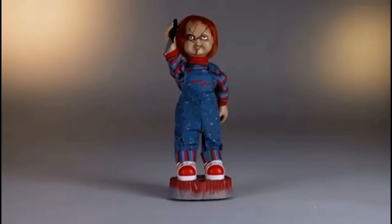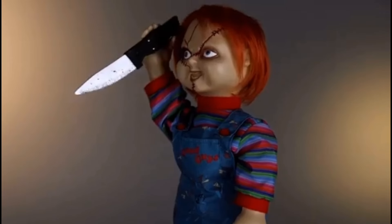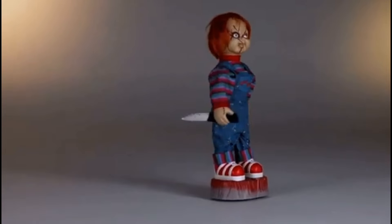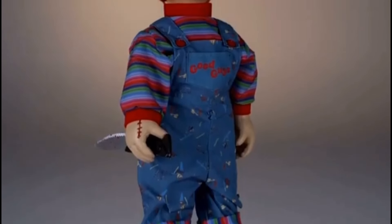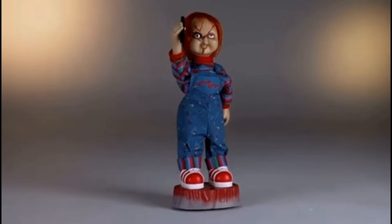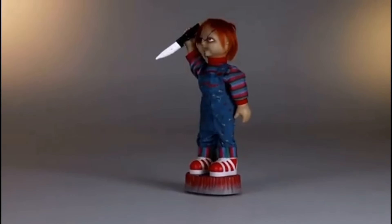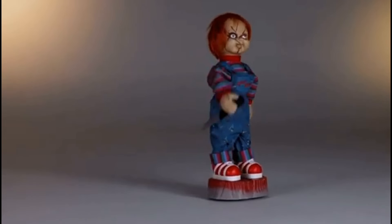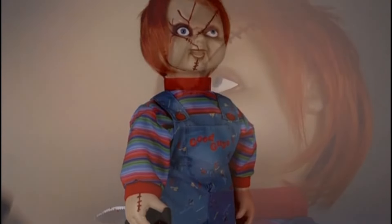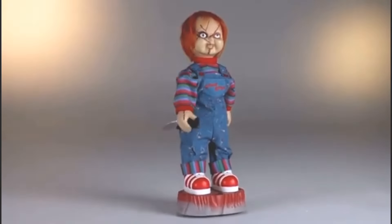The design of Chucky here is pretty good. I think it looks very accurate to the actual Chucky doll. The one thing I do dislike a bit about him is, of course, that base. A lot of Roman props, I just don't love him for that reason, but I at least like that they put the effort into making the base look a bit different than just having the black base that we're used to. Overall, a pretty decent animatronic, and this guy is not the first time we've ever seen him, as a couple years ago he was sold at Lowe's and Rona, but it is cool to see him back again at Michael's.